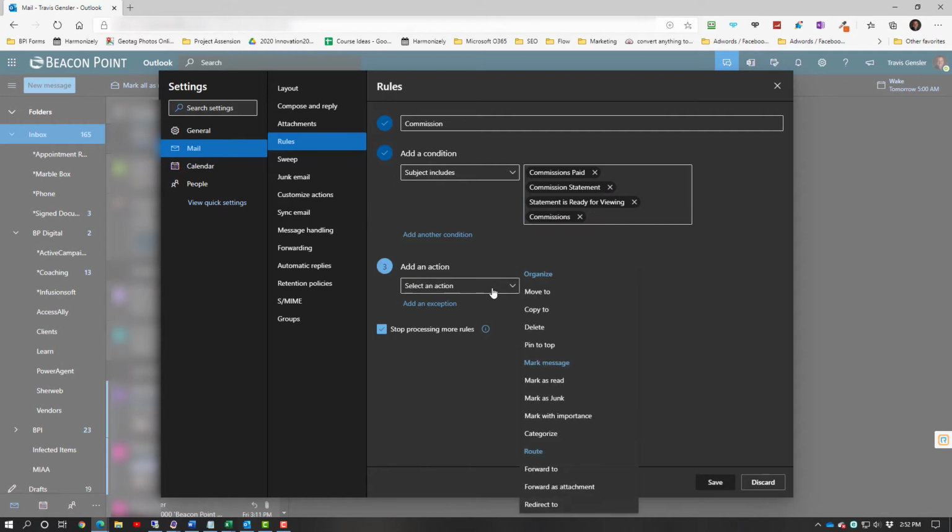And then what I'm going to do is take this and let's forward this. So the difference between forward and redirect is that redirect just automatically shifts a copy over to the other box that you're going to. The forward will actually put the forwarding FW in the subject line, so they know it's a forwarded message. The redirect does not include that. It just automatically redirects it and sends a copy to them. So in this situation, I don't want it to add the forwarding stuff in the subject line because that's just going to junk up ours.